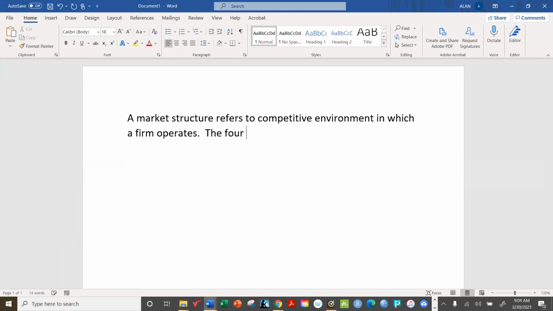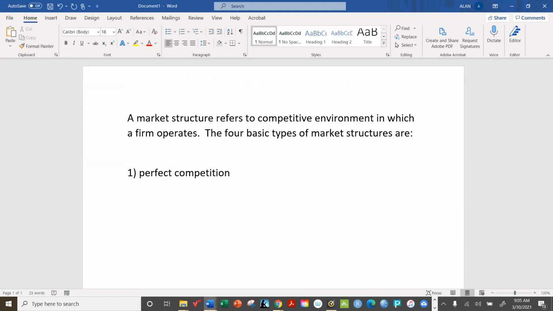The four basic types of market structures are, first of all, we'll start with something called perfect competition, which, as the name suggests, is highly competitive. In fact, it's so competitive that it can't possibly be more competitive. And you'll see why as we start that chapter. Imagine the limit to how competitive a market can be.